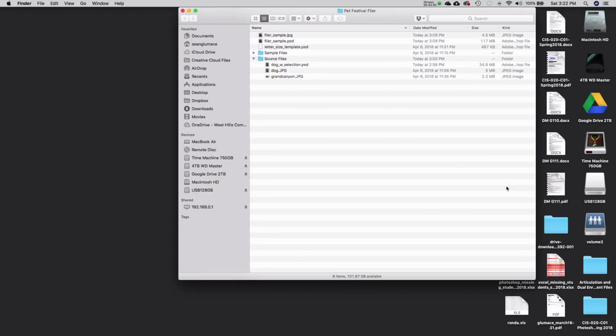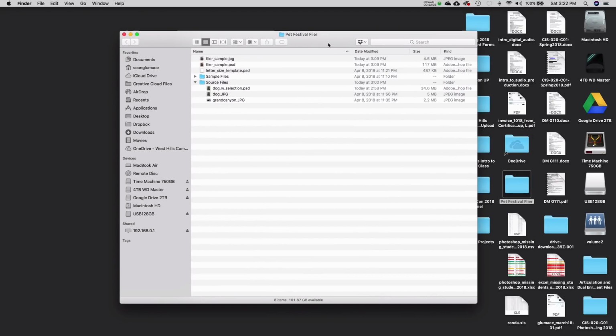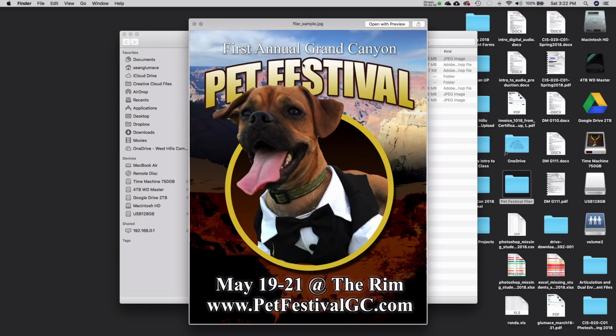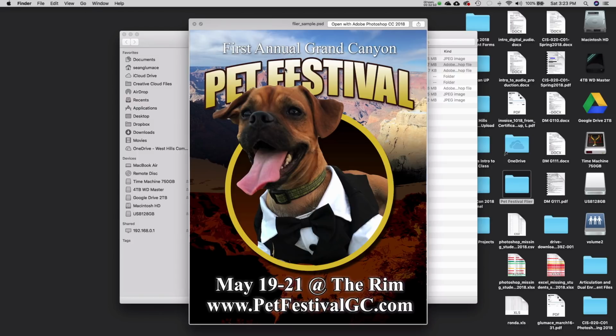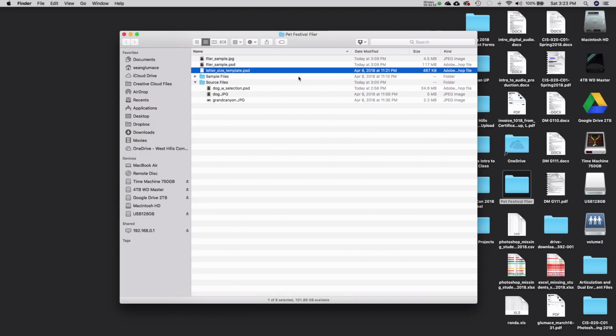And I'm going to go and open up the festival. And I want to open up this folder just to show you what's in here again. So we have the sample file. There is the finished one we would send via email. It's a high resolution JPEG, so 300 dpi. Then we have the PSD, so you can always go back and take a look at the construction of it. But most importantly, we have our template here. It's nice and blank, so I'm going to open it up in a second.